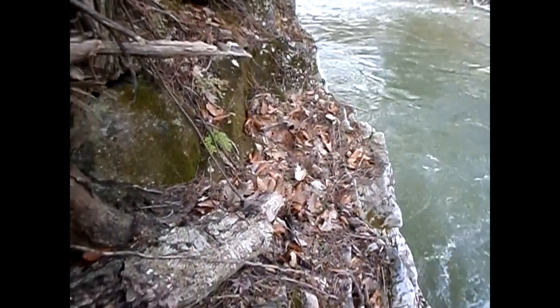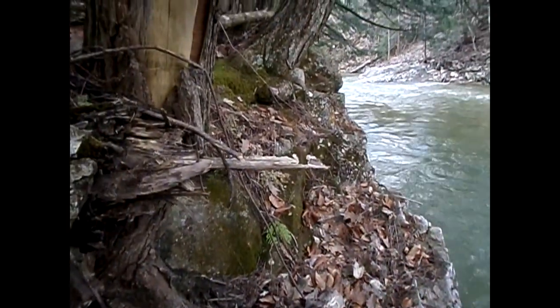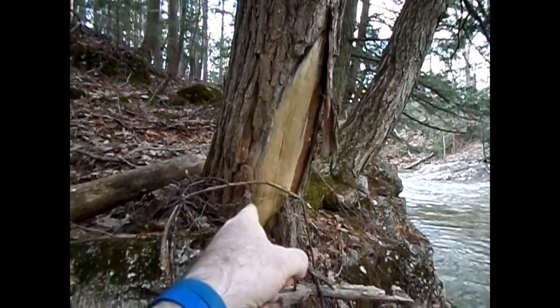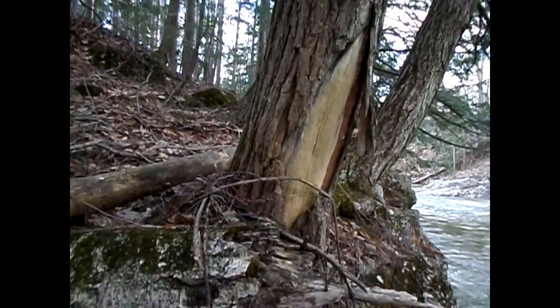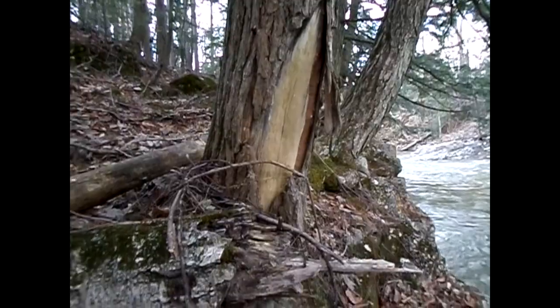I know during Irene, Hurricane Irene that ripped through here, the water level was up to where I'm at now, if not higher. As a matter of fact, see that tree? That's at my head level right now. That happened with other trees coming down the river and slamming into it. So the water level was up here during Irene. So I look for stuff like that when the water's not high. And then I'll be looking at pockets inside the bedrock. That is something I want to clean out all through here.